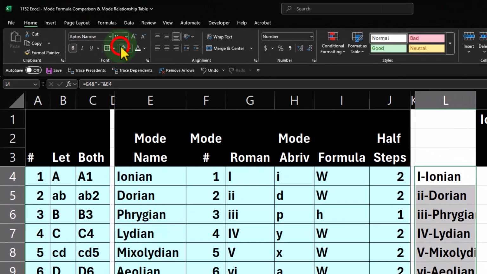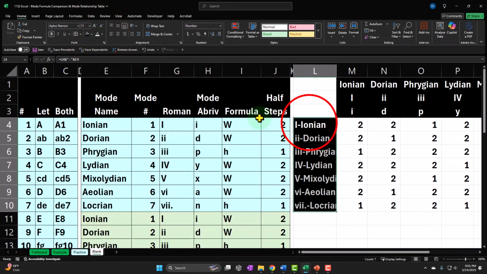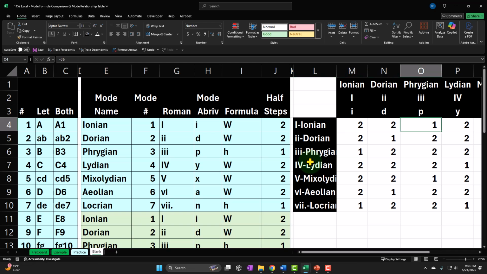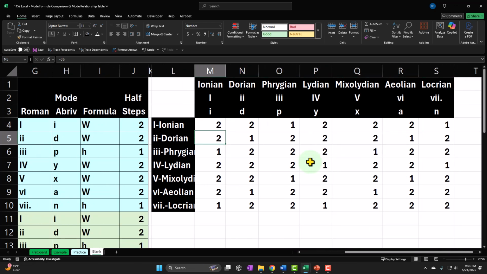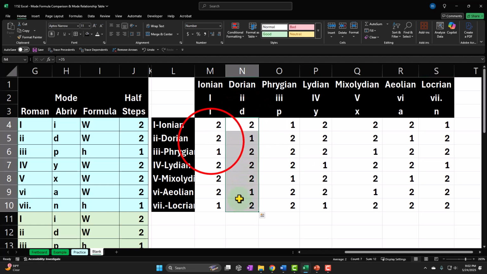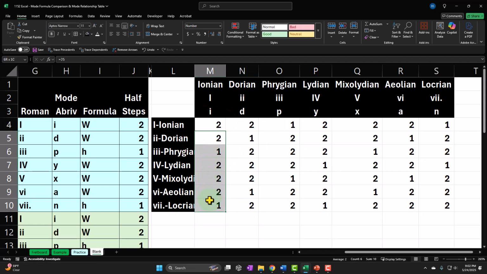So I'll make this black. Just note that you can see it this way too. So I could say, okay, Ionian is 2, 2, 1, 2, 2, 2, 1. Dorian is, I'm sorry, 2, 1, 2, 2, 2, 1, 2. Right? And what's happening here is this one is just starting on the second bit. So it started here. This pattern is the same as it starts going down this way.